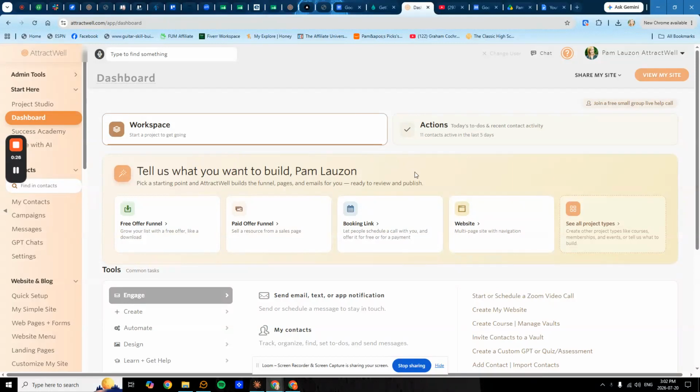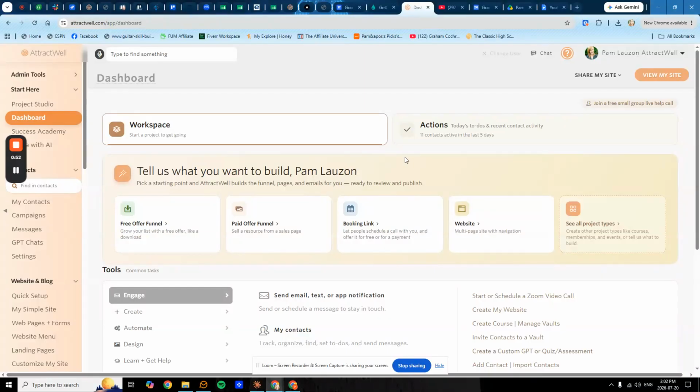If you're comparing AttractWell to platforms like Wix and WordPress, some things to keep in mind is that those are not all in one platforms. You can add on features, but you're paying more for each feature that you add on, such as e-commerce and booking. So keep that in mind when you're shopping around. You might see the price tag on WordPress and think that's really appealing, but once you start adding features on, the price is going to go up.